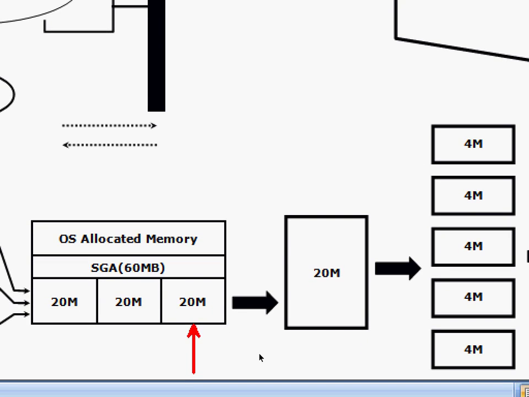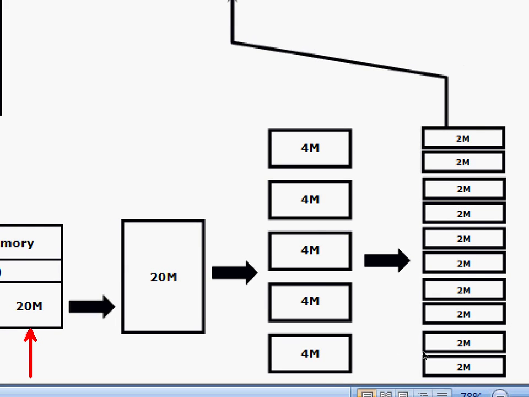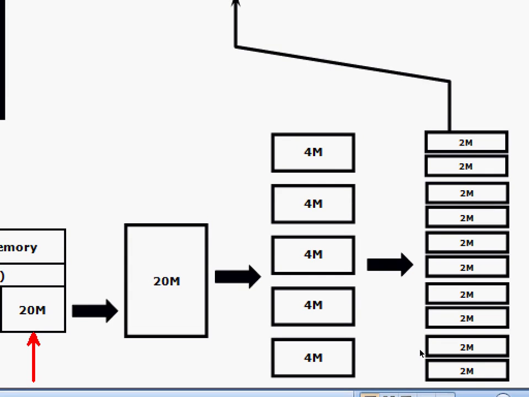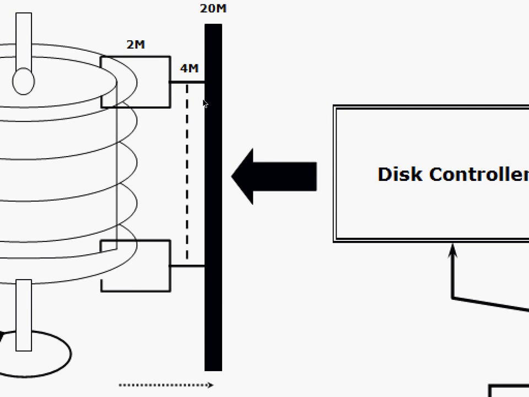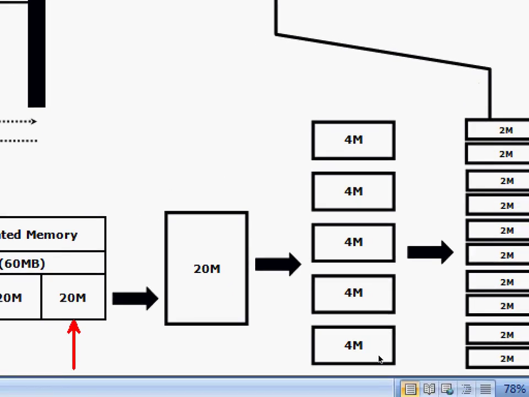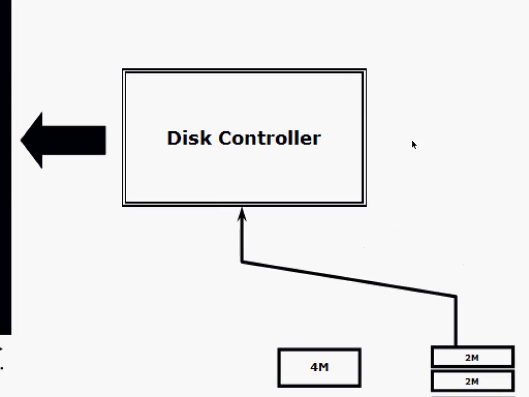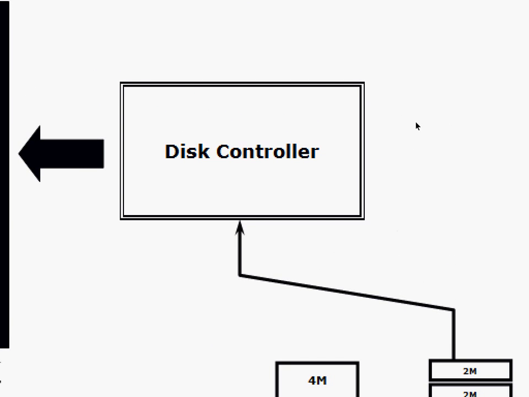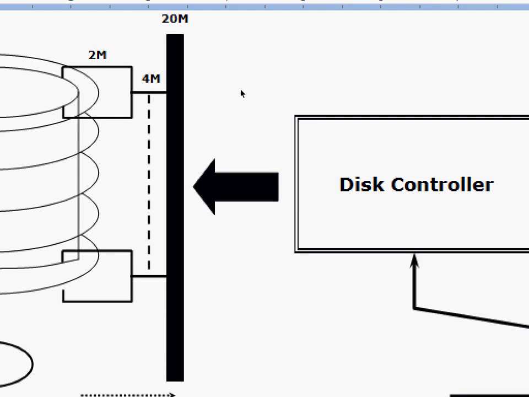So Oracle calls another level of the data splitting algorithm and makes each 4 MB of data get divided into what now? 2 MB. Now these 2 MBs are equal to the capacity of what now? Each head. So this total data of 2 MB that is available for each will be sent to the disk controller. The disk controller communicates with the head assembly and all this data will be released now.